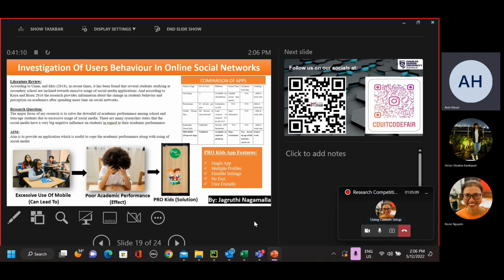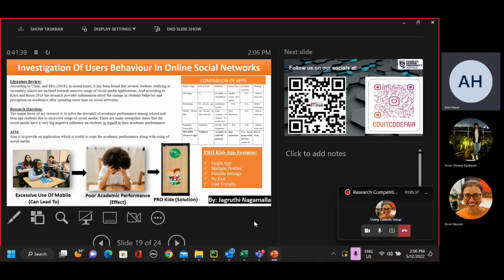So as a student from software engineering, I came up with the ProKids application solution. The ProKids application will give academic activities or academic-type questions after some predefined time which is set by the parent. Before giving an iPad or the application to the kid, the parent will set up the profile and give the specified timer, after which they want the kid to do some academic activity.